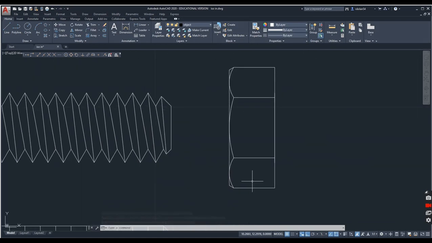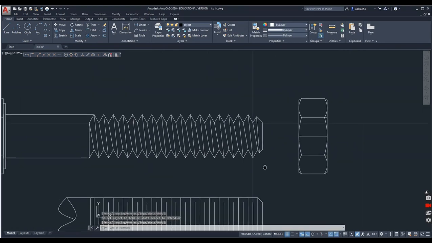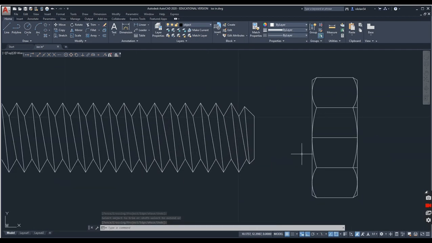I'll then zoom up on this, and I'm going to draw a line, making sure I get the center point right here. Then I'm going to delete this line here and here, and I'm going to mirror this. I'll grab these and go from the midpoint of this line that we drew straight down. No, I don't want to delete that. And then I can trim this up here, here, and here.